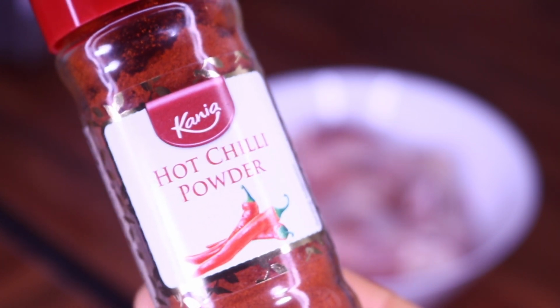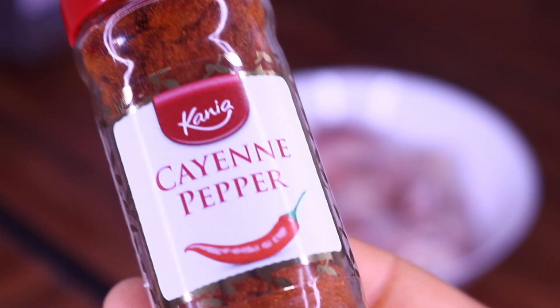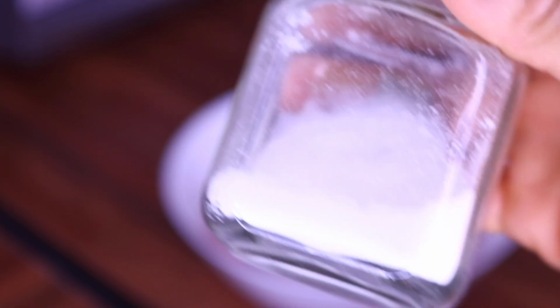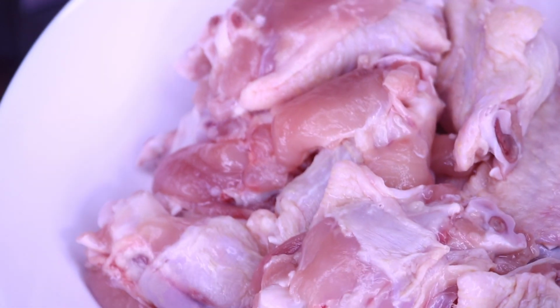For our ingredients for today, I'm using hot chili powder, ginger, cayenne pepper, paprika, Nigerian dry chili, maggi, mixed seasoning, salt, vegetable oil, and chicken wings.